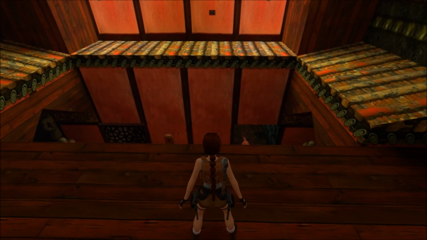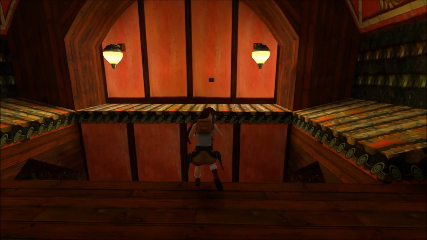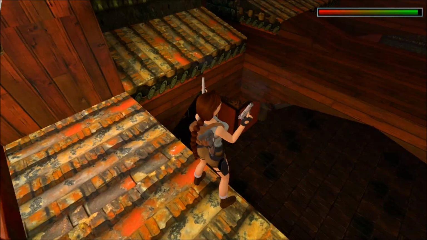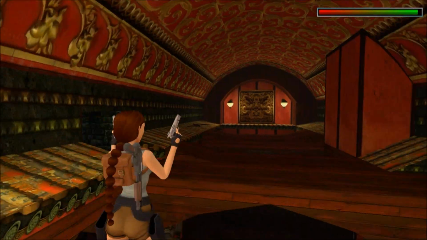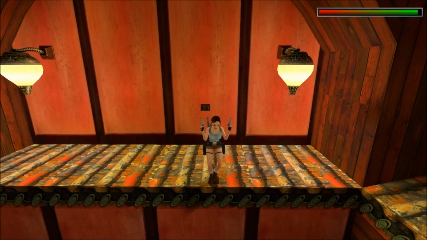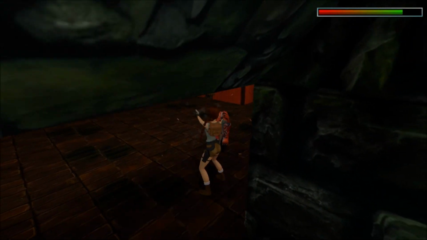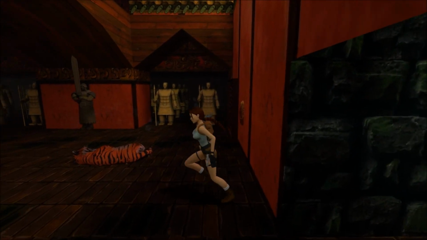Except now we have two tigers below us. Which we're going to try to take care of from up here if we can. They do like to run around a lot. Would you be so kind as to let me shoot you, please? Uh-oh, okay, we're fighting. And this one's coming in from the far end. We already got a few shots away on him.